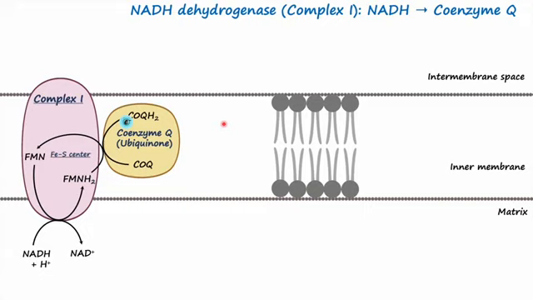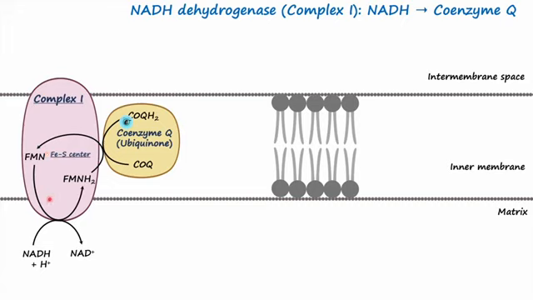So in short, coenzyme Q is a mobile electron carrier embedded in the inner membrane, as opposed to complex 1, which is an integral protein located in the inner membrane. Now the other important thing to learn about complex 1 is that when the electrons are passing through it, it becomes supercharged, and the enzyme doesn't like to be supercharged. So it is going to pass its electrons to coenzyme Q. When the electrons move through complex 1, they liberate some energy, which causes a conformational change in complex 1.